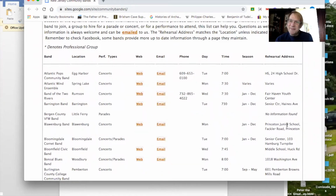One of the unfortunate things about all of this, at least I find it so because I love playing in bands, is you're going to have to make some decisions because there are going to be a good number of bands out there that you might have to choose from, but they may rehearse on the same evening. And very rarely will bands be happy if you're only coming in every other rehearsal, unless you are at a skill level that they need. And even then, they're not going to be that happy because part of being in the band is the camaraderie. The weekly attendance is really important. It's hard for other people in your section to know what the section's really going to sound like if people aren't there regularly, especially if the lead player isn't there. So that's often the case.